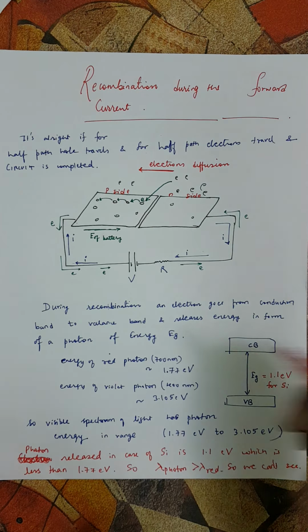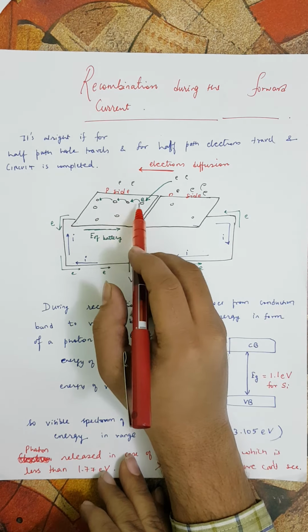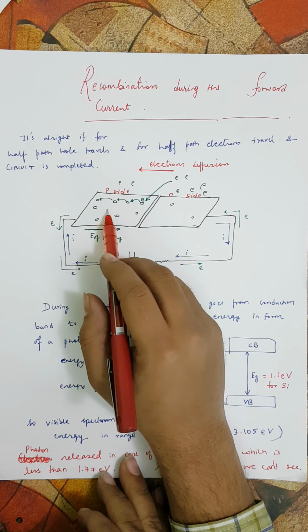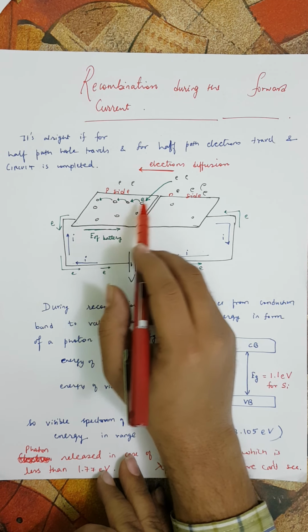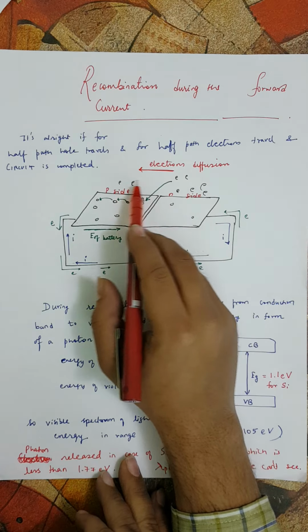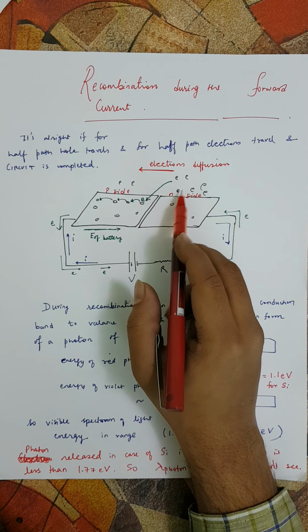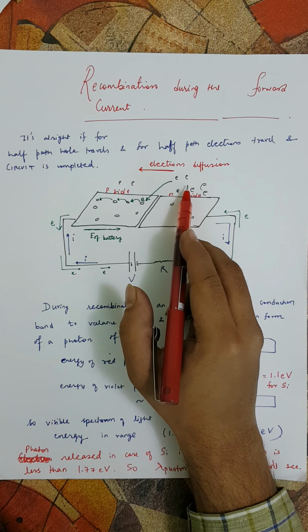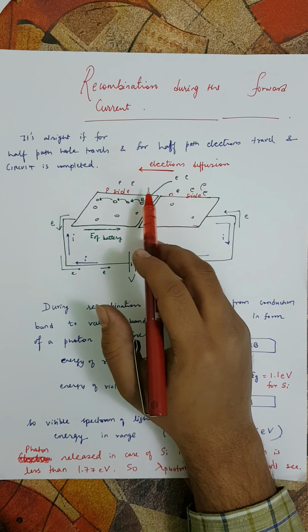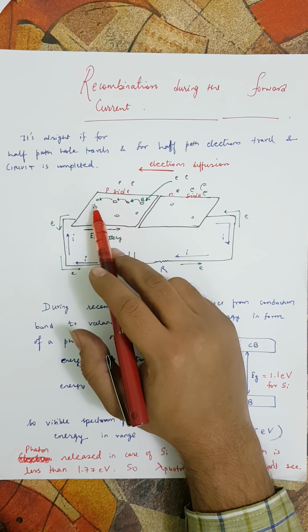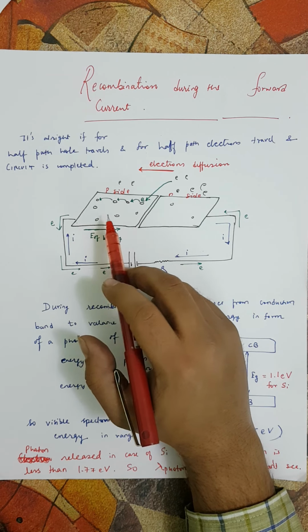Okay. Now let's say there are electrons here in this valence band, which is shown, and these top electrons indicate the electrons in the conduction band. So the N side has lots and lots of free electrons on the conduction side, whereas the P side has lots and lots of holes here.